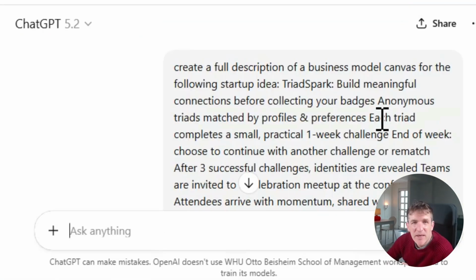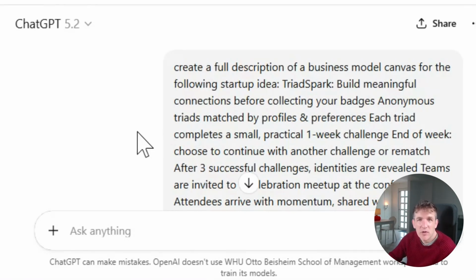Here I'm in my ChatGPT, and as an example, I will use this particular workflow. Namely, in my education, I often work with students to develop business model ideas, and an important aspect is to develop a business model canvas. And here I have designed a workflow that will help students to transform their initial business model idea into a full-fledged presentation of their business model canvas. So let me briefly show you how that workflow looks.